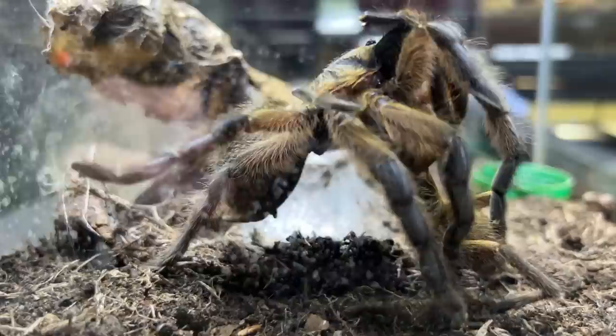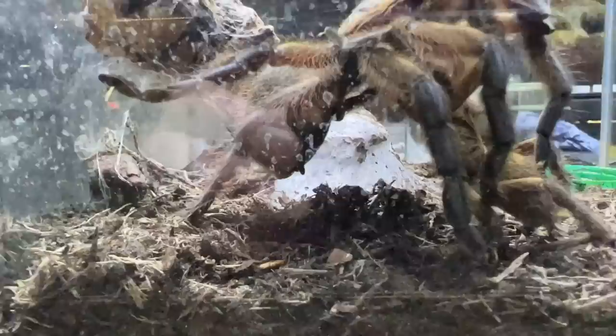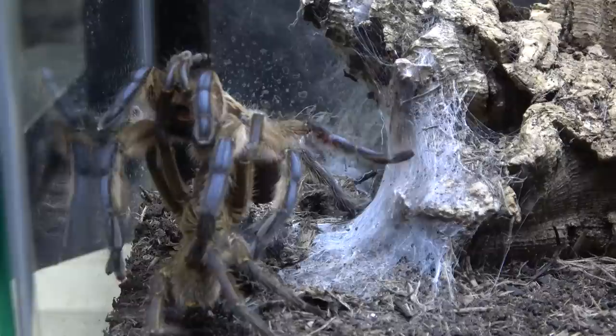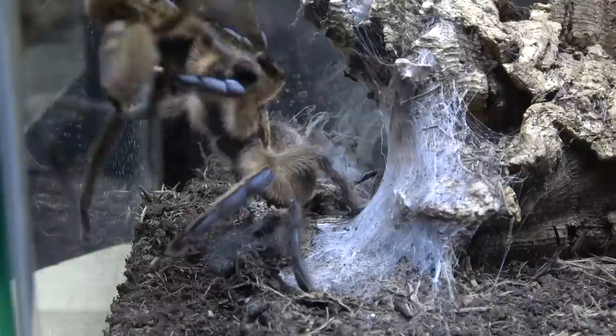See that pedipalp there — see the way he's rocking it from side to side? Now we're going to swap and use the other one. See how he's using his second leg to actually grip her — you can see the toes when he grips the leg. We're inseminating now, and you can see just by that constant steady motion that we have a good insemination. So he's used both pedipalps, and now we're breaking away. He's almost got all legs off the floor there — quite incredible.